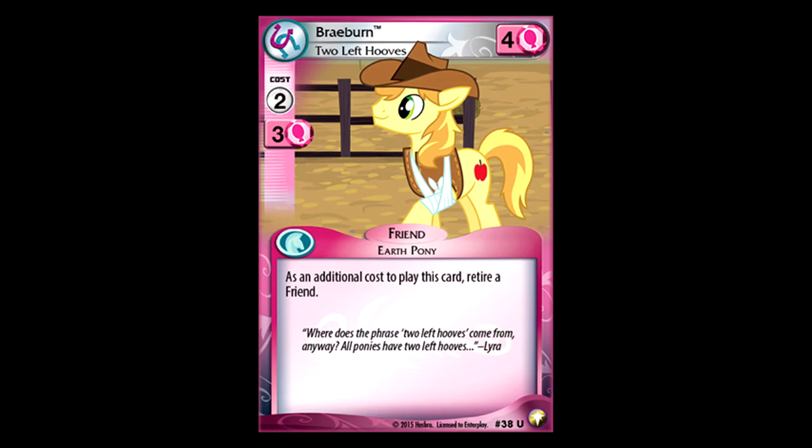Speaking of which, Brayburn is a pretty nice thing to dismiss your friends for. Pay 2, you get 4 power, and its only thing is you have to retire a friend in order to play it. If you're playing cards like Tom, then this card is absolutely nothing. And it's really good value, 2 for 4 power. That's awesome. So altogether you're paying 5 because Tom costs 3, and you're dismissing a friend and getting 4 power on the board, which is definitely worth it.